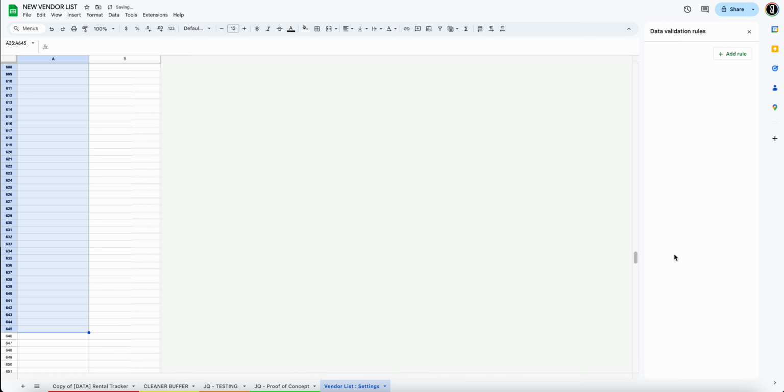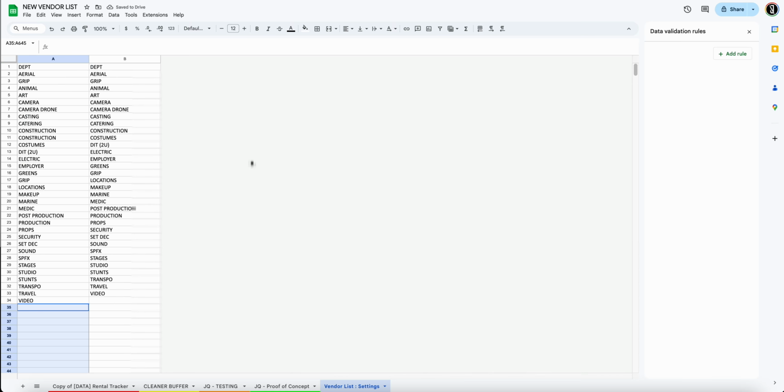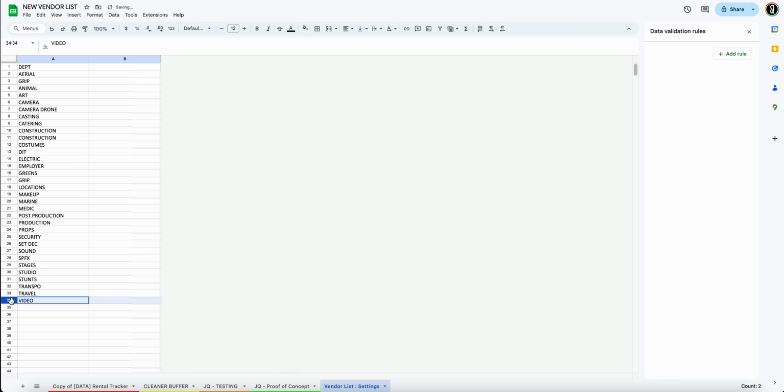Okay, and then we'll take all this here. If you notice, there's a little bit of second unit in here, and I'm going to take out the second units right now. There are some of these that I don't think we need as standard, but maybe for others. So like video, I'm going to take out video for now, and stages for now. Security, fine. Props, post, marine, grip, locations. Employer, I'm going to take out.